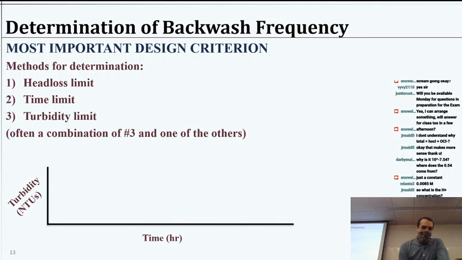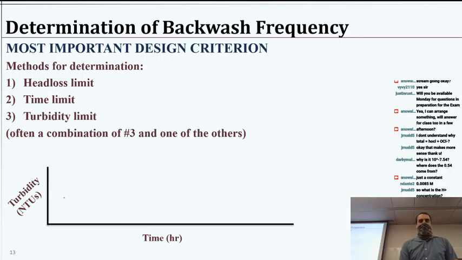One thing that can affect your timing as well would be, if you're in Louisiana and you've got a rainstorm randomly, you get a lot more sediment in your water. So maybe you've got a lot more particles or a different type of particles, and your filter backs up more quickly. Or maybe you're in Arizona and the water coming in is always the same because it's the same source and there's never any rainstorms. You can imagine different conditions, different places are going to have different needs. So these are the three ways we would do it.